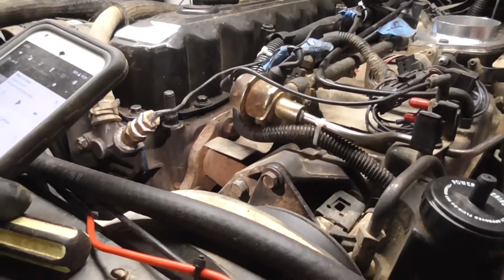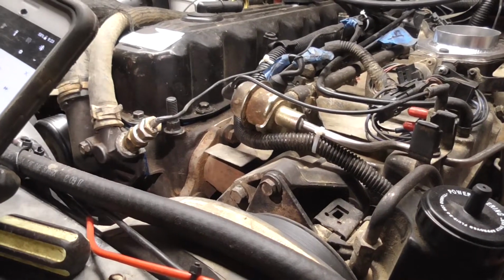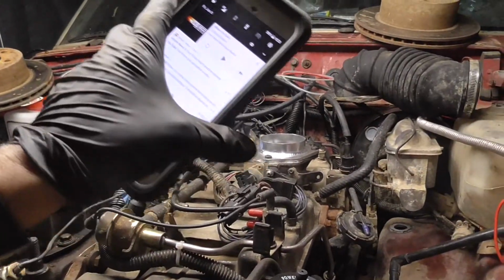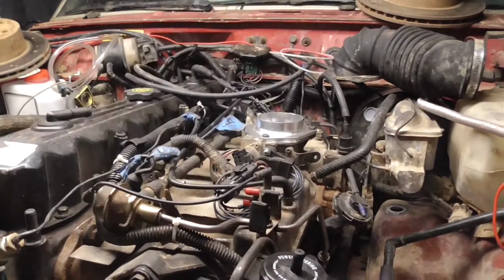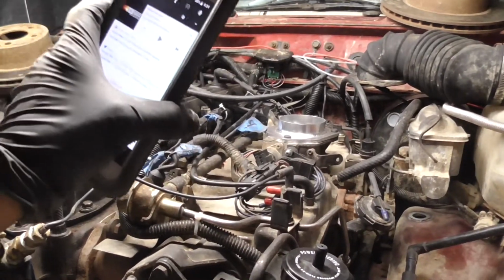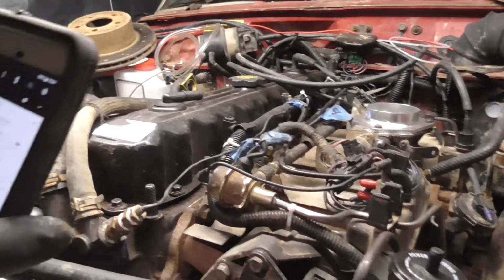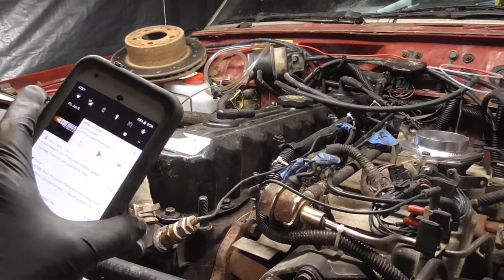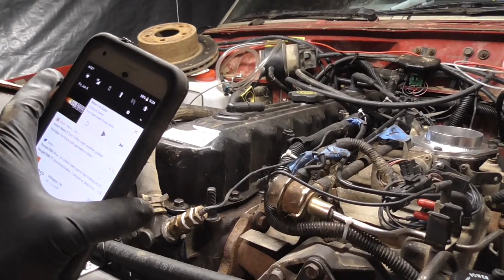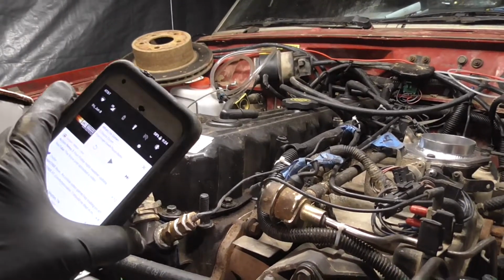I swapped the head to the Ranex head. Still wouldn't fire. The timing was off on the cam gear. Besides it being where they were facing each other, it was actually 180 degrees off. So I took the timing gear, flipped it around, and put the timing mark here, cranked it over, still wouldn't crank. I put the distributor in the correct way. I looked up exactly what way it needed to be, turned the oil pump, got the distributor in, and it ran.